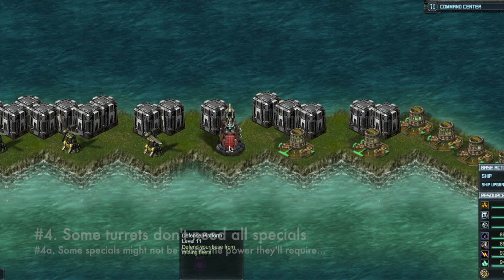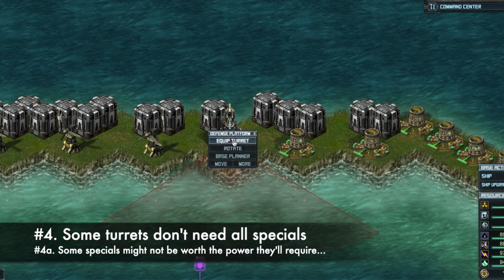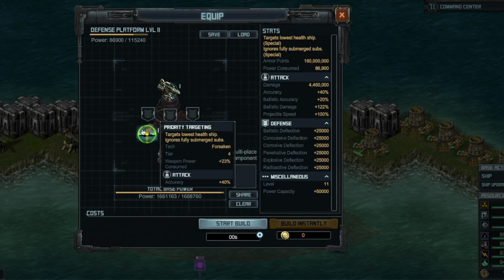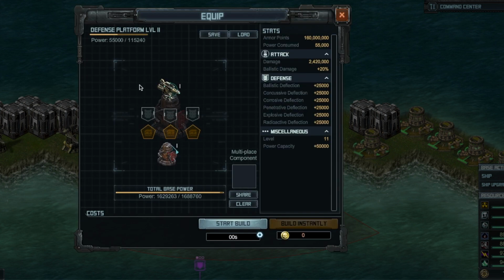One more way of looking at power is looking at the specials you select for your turrets. In my example here, I have a Decimator cannon. And if we look at that cannon, it's extremely power hungry. You see here it's consuming 108,000 base power, which is a lot. If we clean up the specials, I'm going to start with that, just cleaning up the specials here. So at this point, power now is down to 55. So you could pretty much have 2 Decimator cannons without any specials.